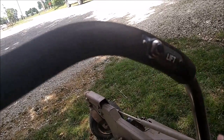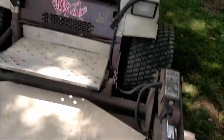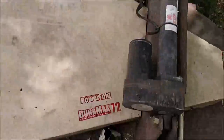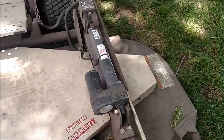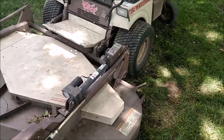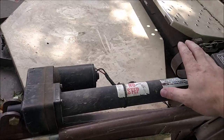Most of the time people are comfortable using their left hand to push that button to lift the hydraulic deck lift. Separate from that, we have the power fold deck. The hydraulic deck lift is up on the handle; the power fold is down here on the deck — two separate functions, two separate options, different prices.